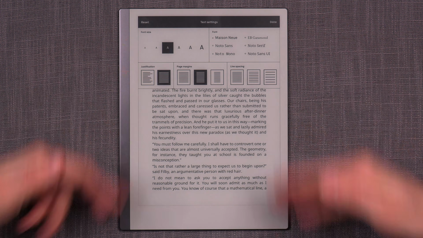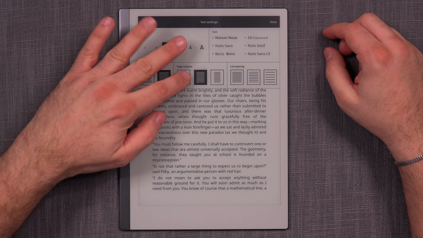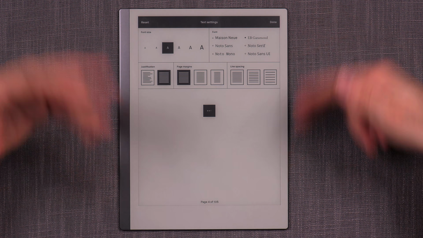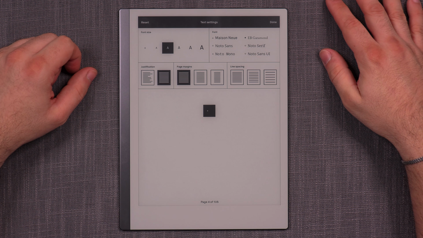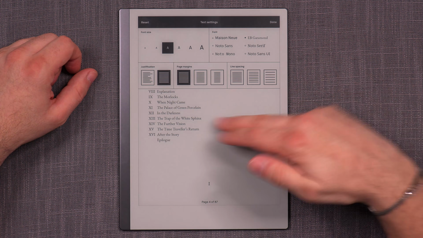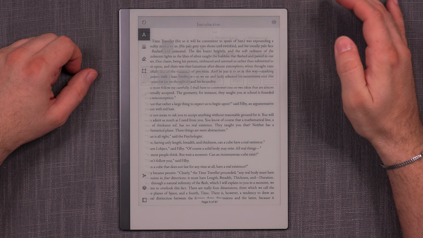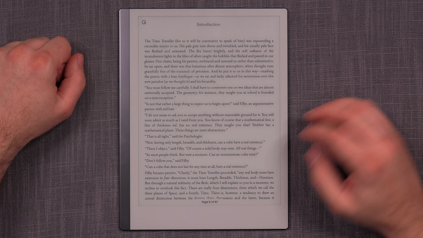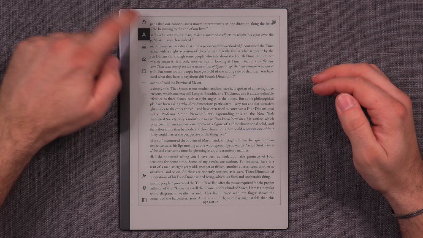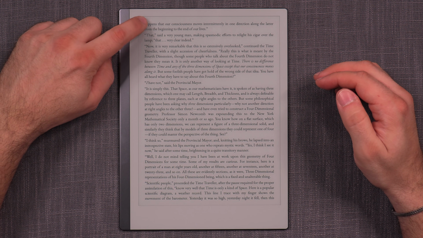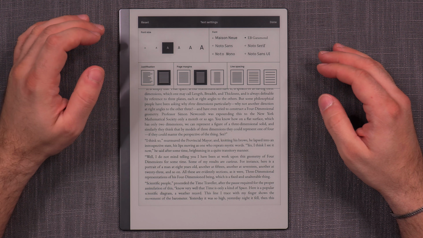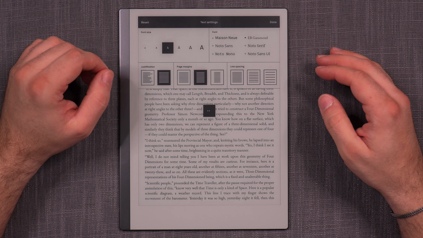First of all, justification is normal by default. And yeah, I can have wider margins and a different font. And we still have this kind of processing per operation, and it's not the fastest. I mean, we're talking about an 87-page document, so definitely that part has not been improved. But what has been improved is that the formatting is really good. Now, the wide margins do intersect with some of the user interface elements, so that one still is a little bit new. But all right, let's go back to normal mid margins.